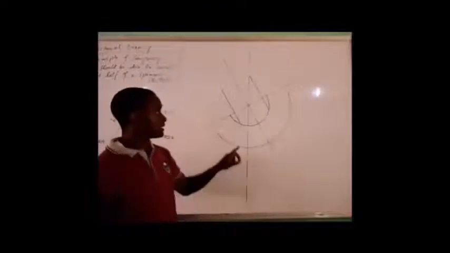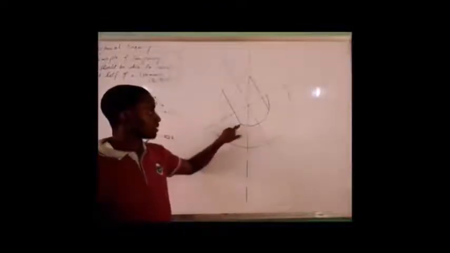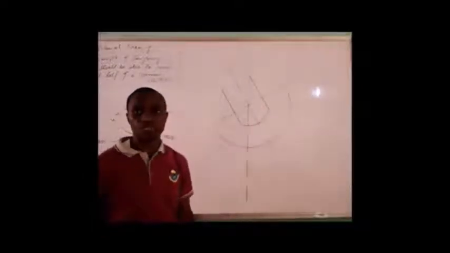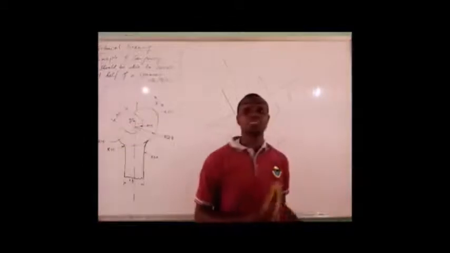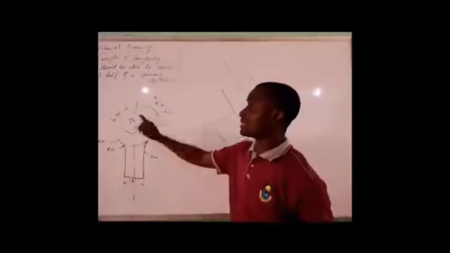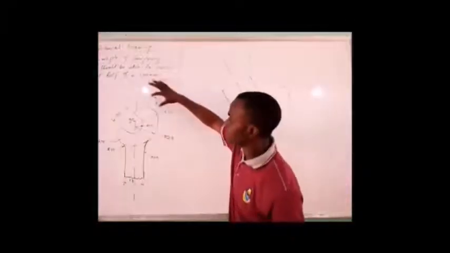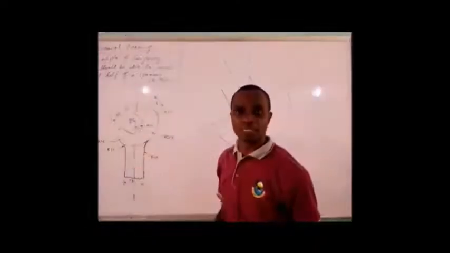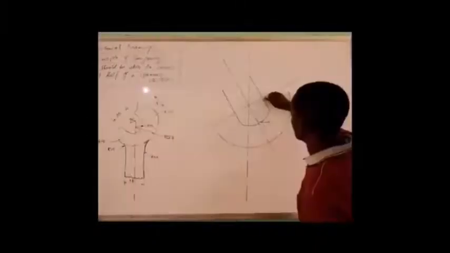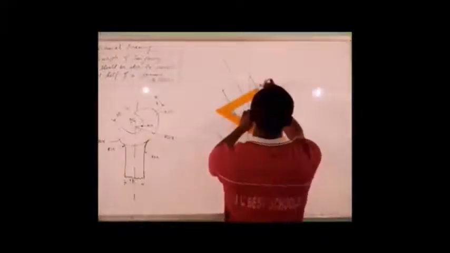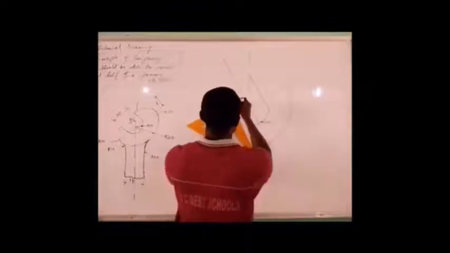Have you noticed that at this moment I have extra line here which I can take my eraser and remove? And I also come here and take this one and remove. Did you see that? Now, having done this, the next thing I need to do is to locate the distance of this. It's given here 7. The length of this line is just 7 millimeters. Use your ruler, measure it from here to here so that I can have the right measurement. I will now measure my 7 here, and then 7 will also be here.